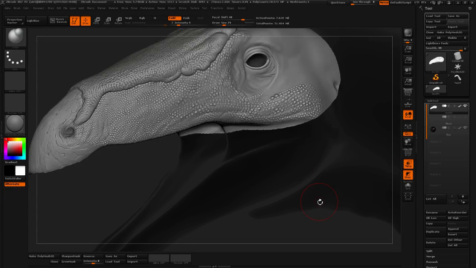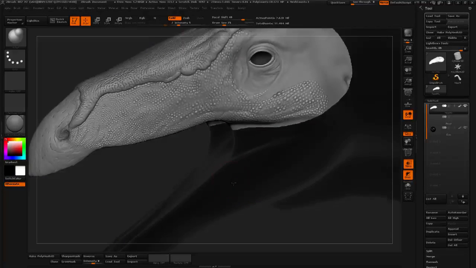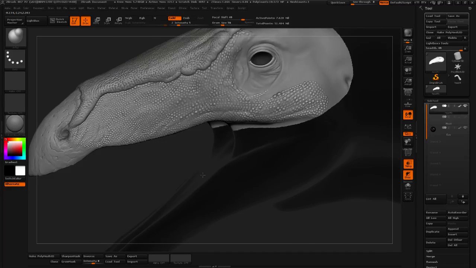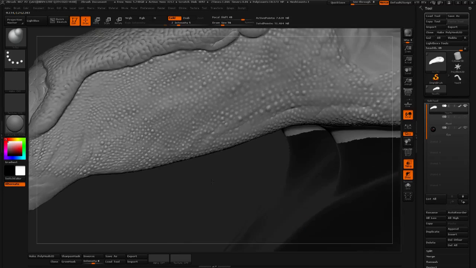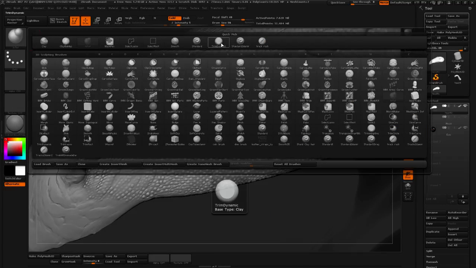So this type of scales obviously doesn't work very well with what we've got here. Alright. I'll have to resort to something else.